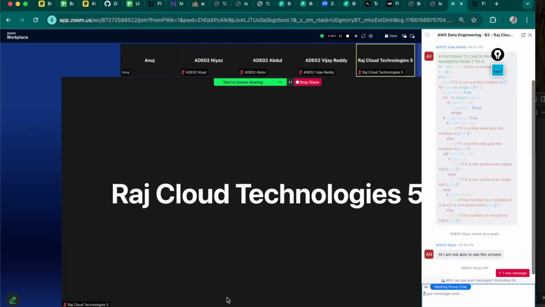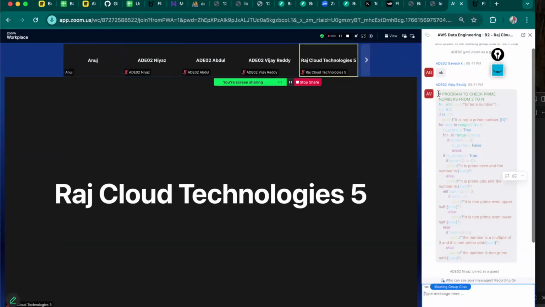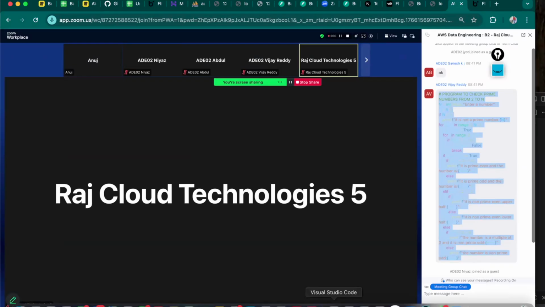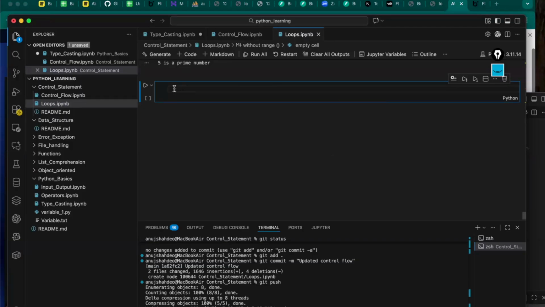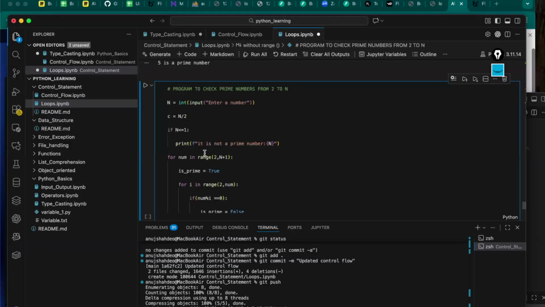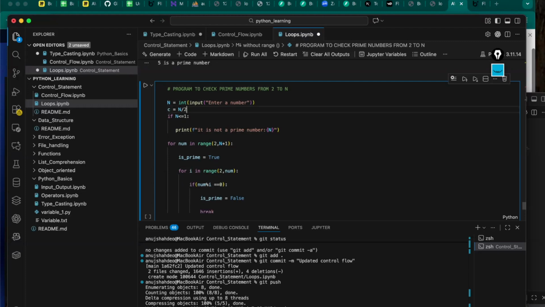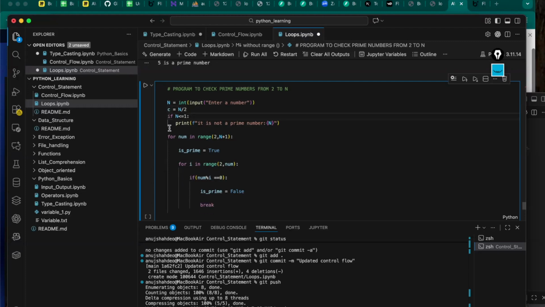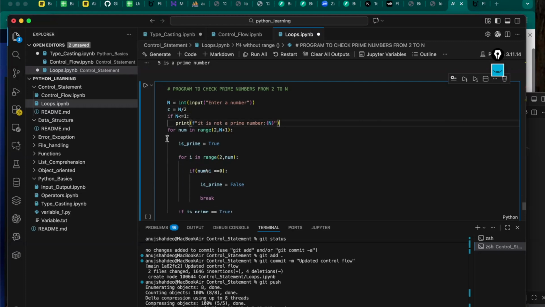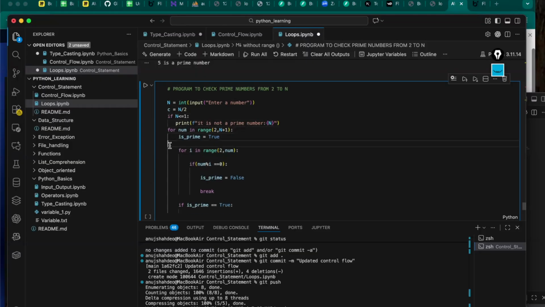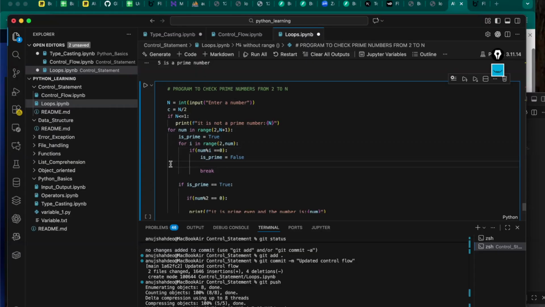So you shared me the code, right? Anyone who tried but not able to understand the code or the logic? So everyone done with this, right?